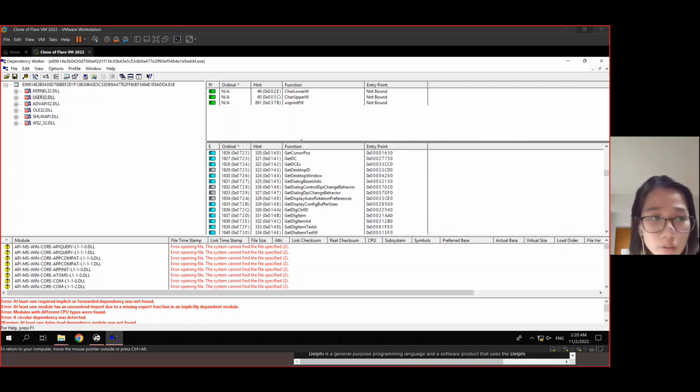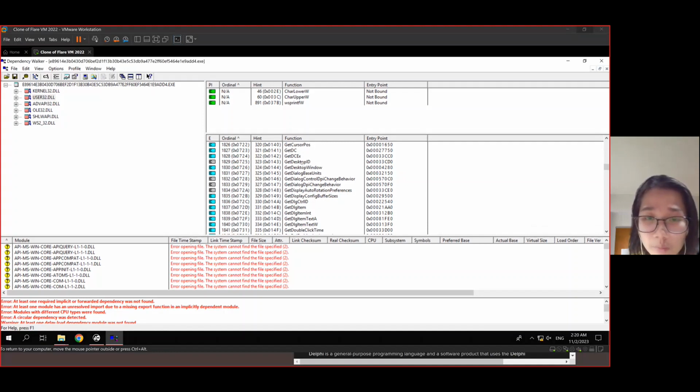So it seems that through user32.dll, it might possibly suggest that Lucky Cat might be gaining more information about the victim or target's computer, like settings and all, or just general information.